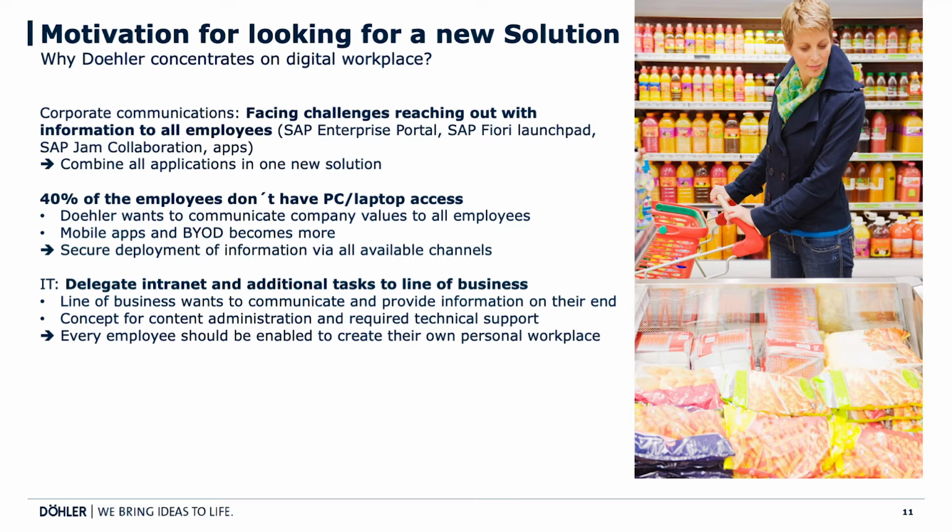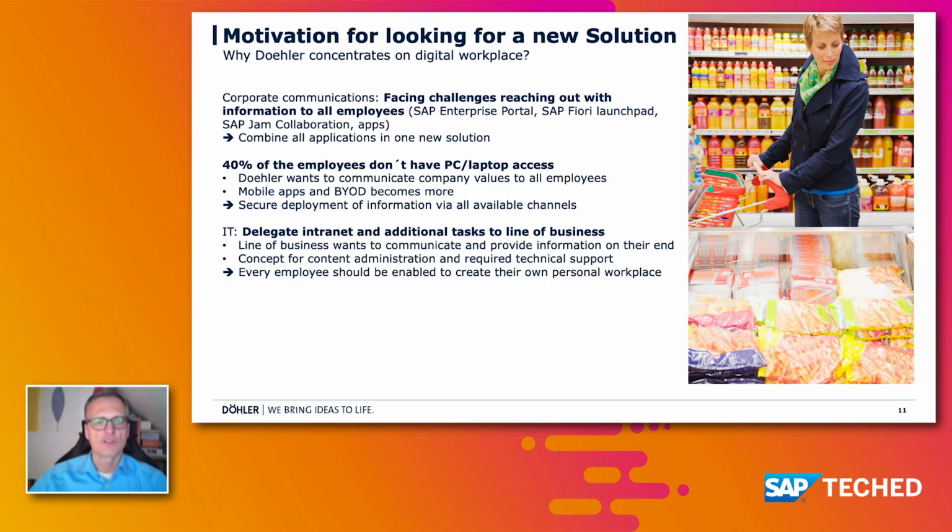In addition, business wants to get more in touch with that solution, in terms of having control, building their own pages, starting pages, landing pages, and users being able to personalize that. So we also have less work and administration for IT. Because right now it's pretty IT related. If you want to change something in the intranet, you usually have to create a ticket for IT, and they then have to change it. So if people can do it on their own, I think it's better for both sides, and that's definitely something we're looking for.